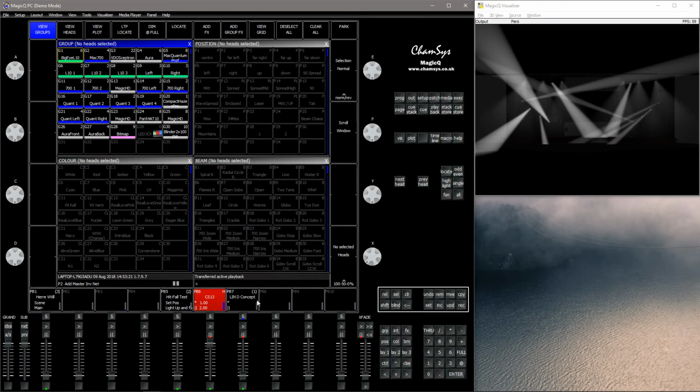Now when we move the other playback, you can see that since the fader is at the bottom, the fader level is at zero. So if we were now to bring the fader up, it would mean that the level would quickly jump to zero and then to wherever the fader is.